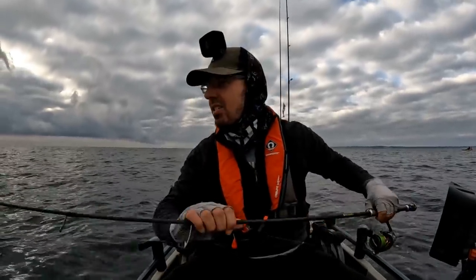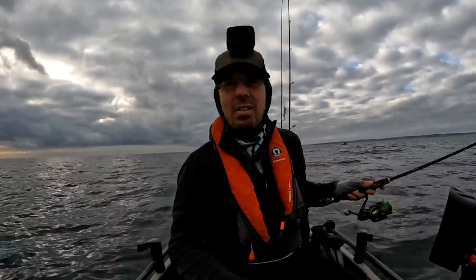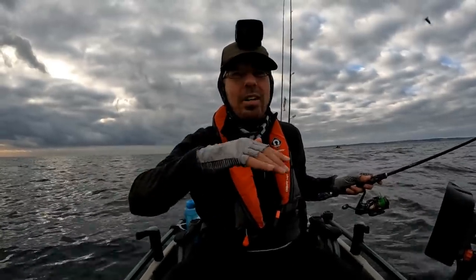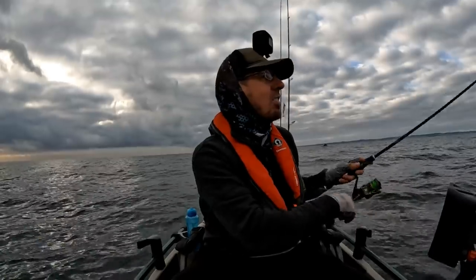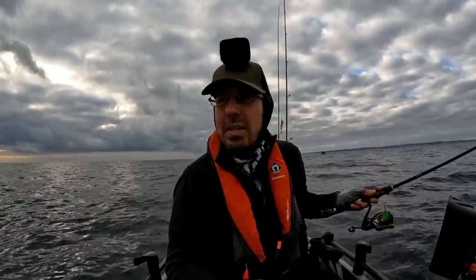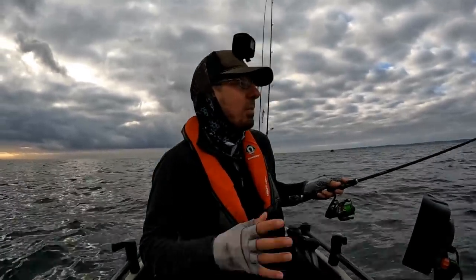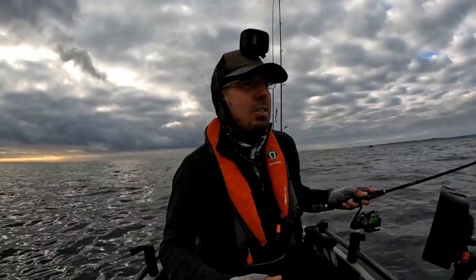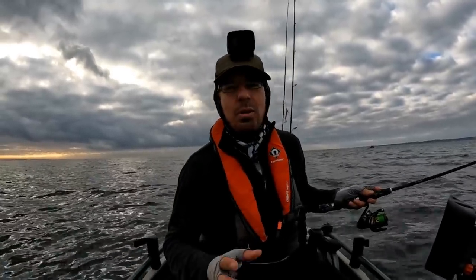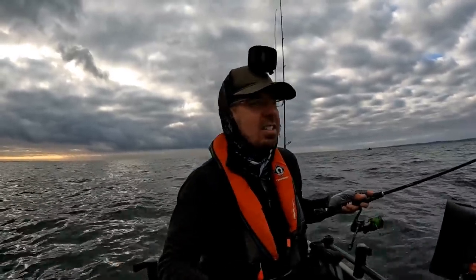So great eating size. Just using that really slow technique, we're basically letting it sit on the bottom. It then sits upright, those little pincers are up in the air floating. And obviously that's going to get the attention of all sorts of different species. So it's a different technique. Very similar to obviously the way you're fishing with your normal soft plastics. You just can fish a little bit slower. And obviously because that soft plastic's a little bit upright, you can get attention of fish in a slightly different way.